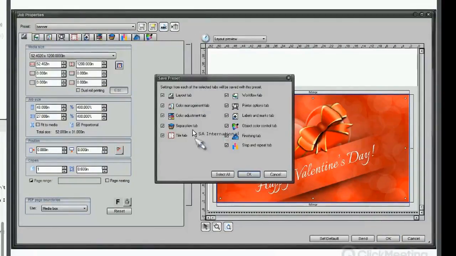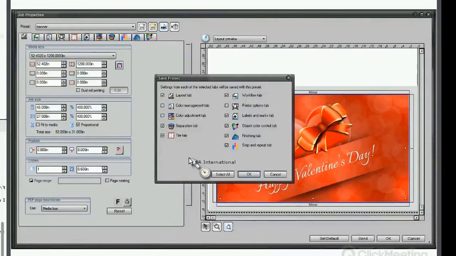But when you're making your preset, if you take a look here, when I click on the Save As, in that case, what I would do is maybe not save the Color Management tab. And some of these others. You could save the Layout tab, you could save the Workflow tab, and turn off maybe the printer options because there are different kinds of printers.